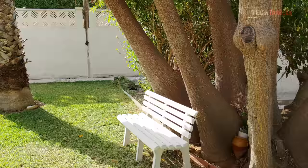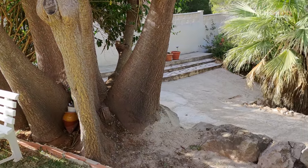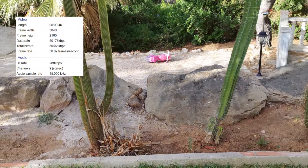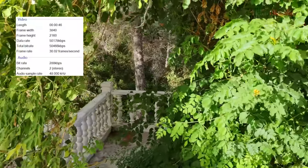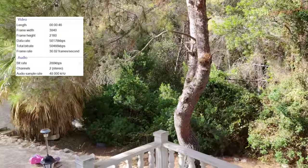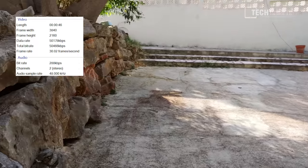So a quick sample of our video quality here. Now you can shoot 4K 60 frames per second. This is 4K 30, and we can also shoot 8K video 30 frames per second. So it does have some relatively smooth, and you can hear the cicadas in the background. That's that horrible high-pitched continual noise. It's not a fault with the microphones. It is actually just those bugs in the background singing away.